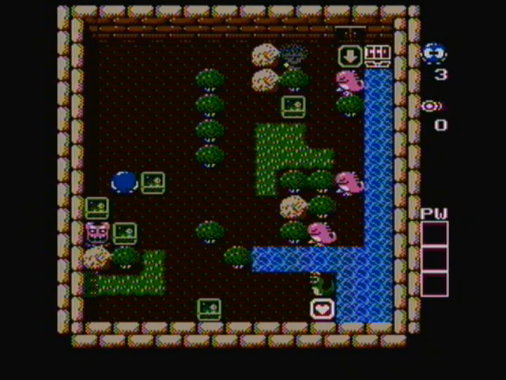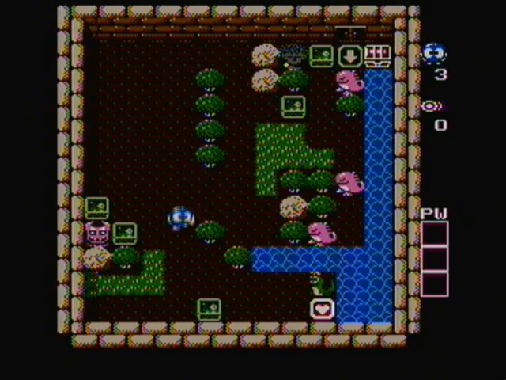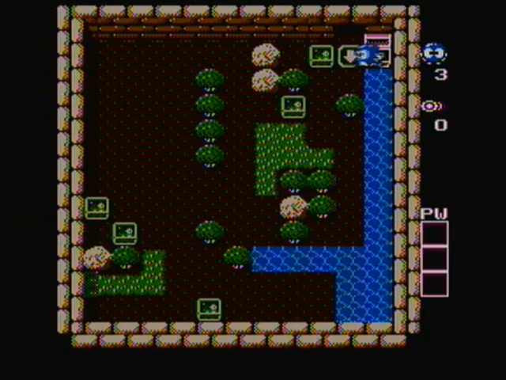So let's push this one up here. Yeah, this is really all you have to do. And now it's all just a matter of pushing the snake into the water. And you want to do it from this side, I think. Yep, that's what you have to do. That's it. That's all you have to do. And I couldn't figure that out at all. So yeah, get ready to grab the treasure, and there you go. Level finished.